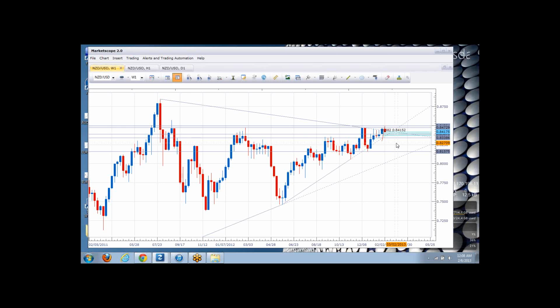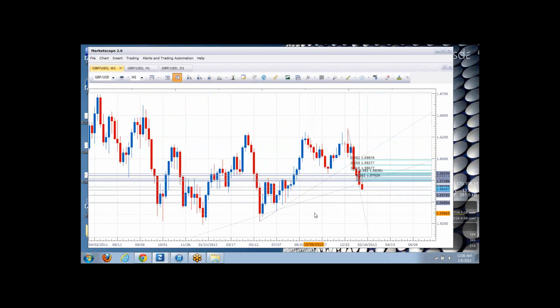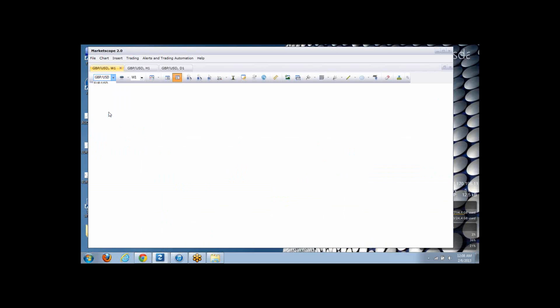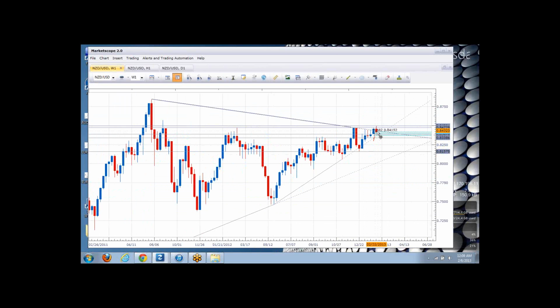No, I'm asking, when the price is nearing a trend, like this downtrend right now, and I believe the pound dollar is also in a similar situation, where I think on a higher time frame it broke through the uptrend. At what point do you decide that it broke through the trend and a new trend is forming? That's something I'm having a hard time deciding, whether it's worth trading in a certain direction once it gets to around here.